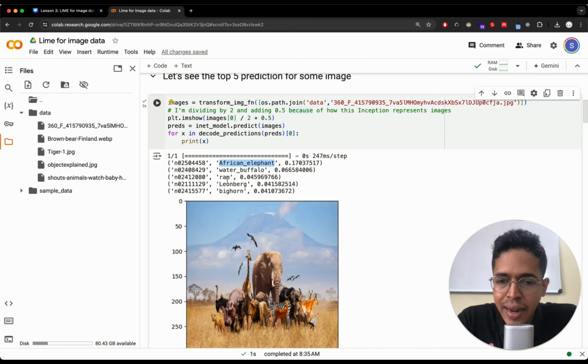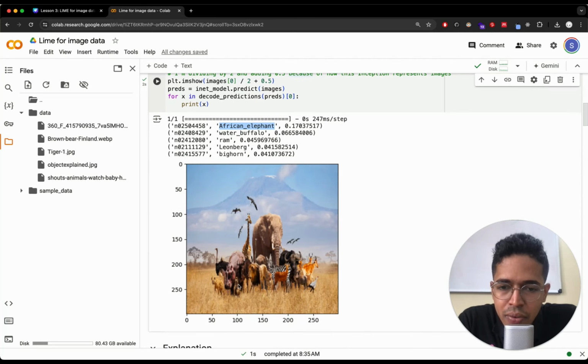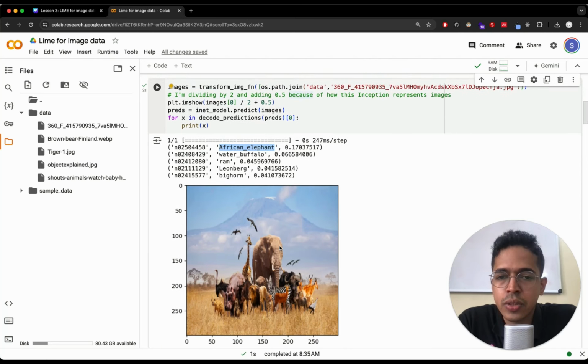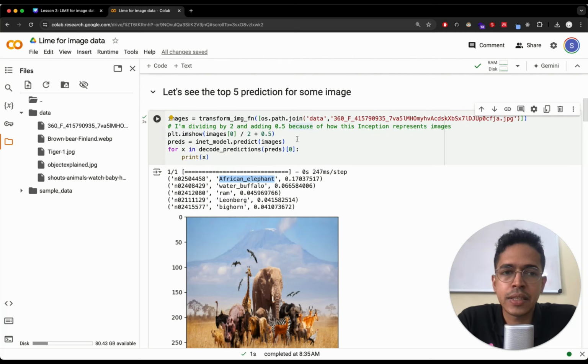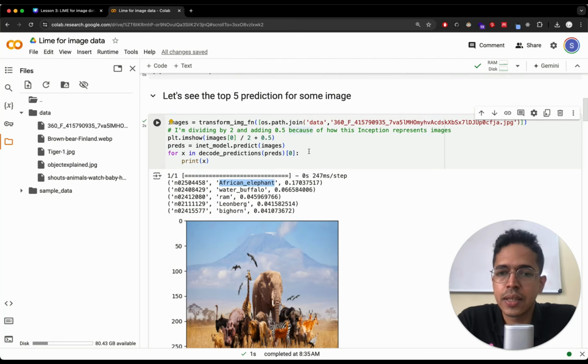Then there is a ram. I'm not sure if I'm able to see the ram properly. There is Leonberg, bighorn. Unfortunately, I'm not able to see which ones those are, but basically it's giving us prediction probabilities in decreasing order, and these are the top 5 predictions. We can also print more predictions, instead of just printing the top 5. But I guess this is fine.